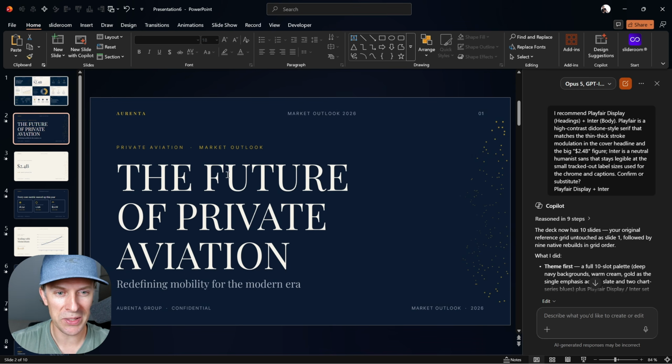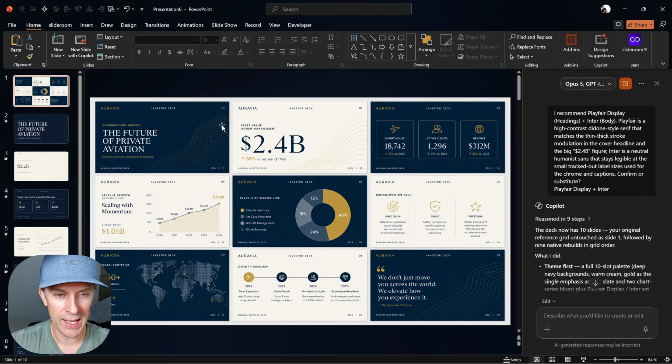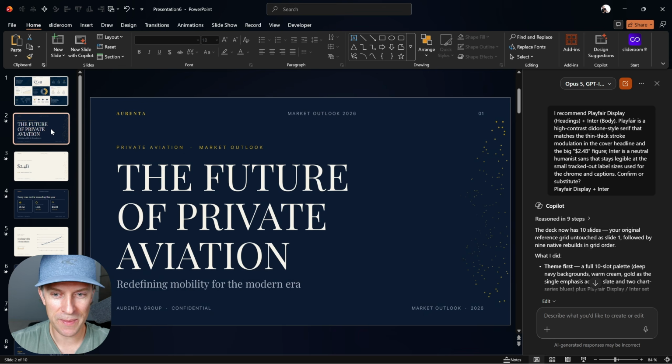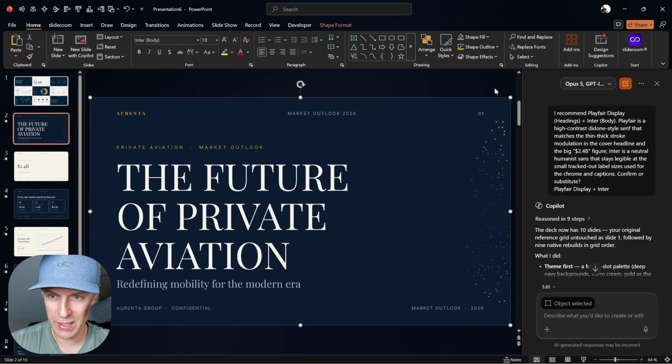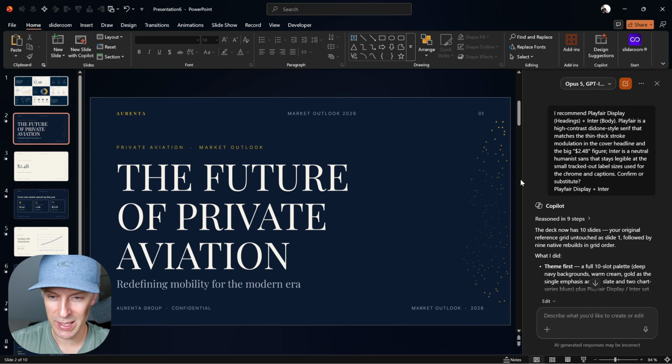By the way, let's compare this first slide with our reference image first slide. And here on this reference image, we had these kind of wavy shapes. So the way Copilot solved this task, it basically created a couple of little circles. So that's an interesting way to look at it.